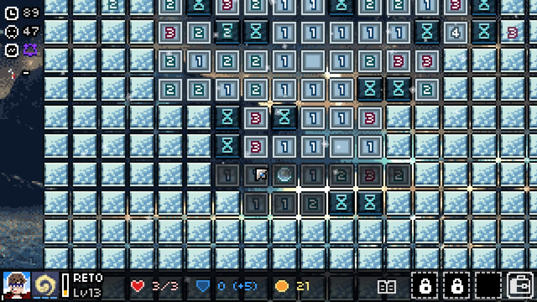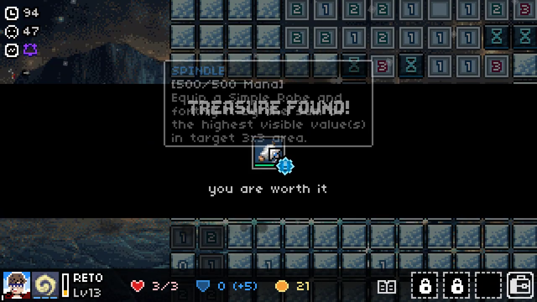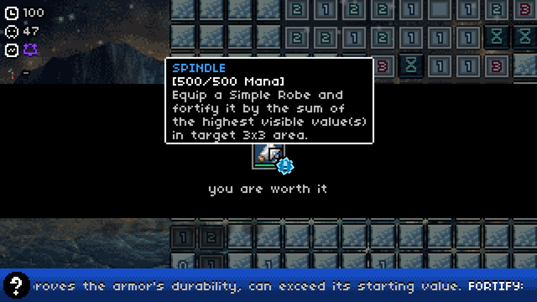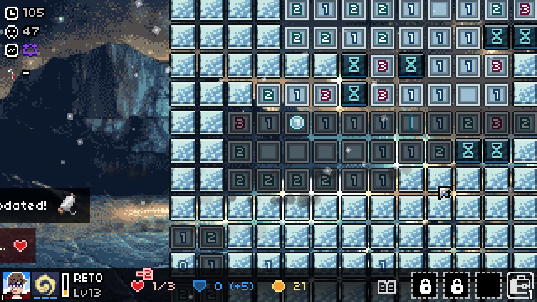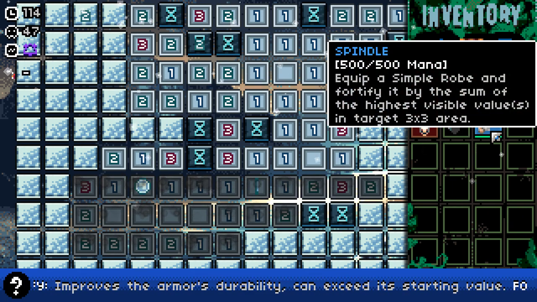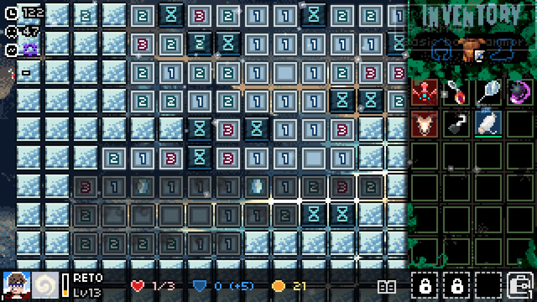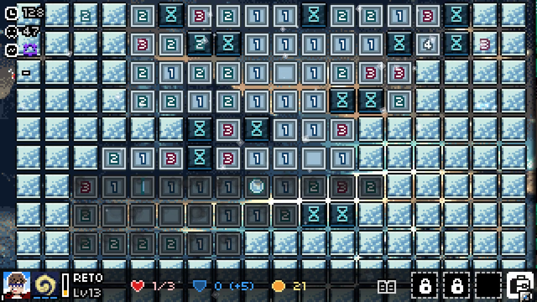One. Yep. Oh, dark chest found. Okay. What do you got? Equip a simple robe and fortify it by the sum of the highest visible values in the target 3x3 area. Okay, so if we did it here, for example, it would add the threes together because they're the highest, so that'd be 9 fortified. That's really good, actually. If we did it here, it'd be 2, 4, 6, 8, 10. We could fortify it by 10 in that spot.